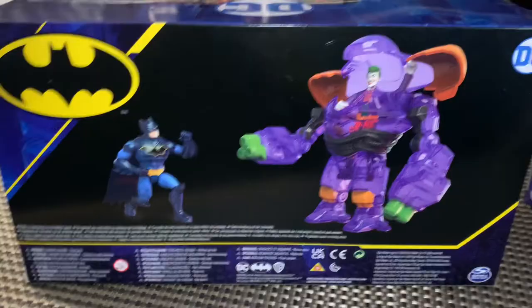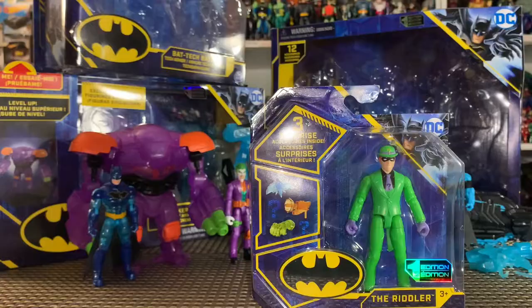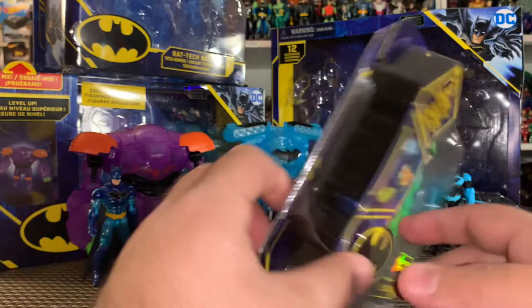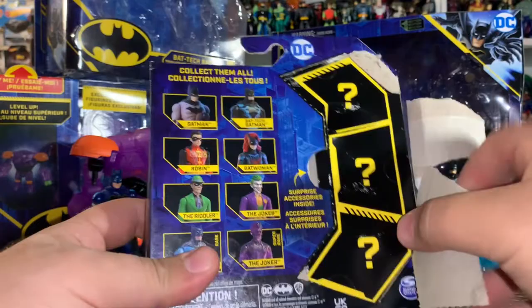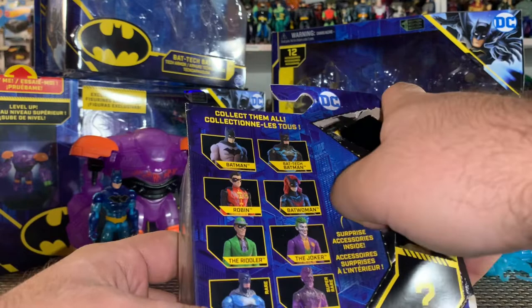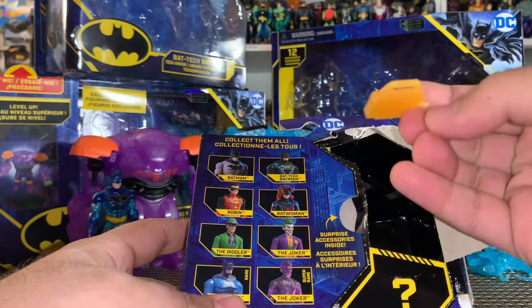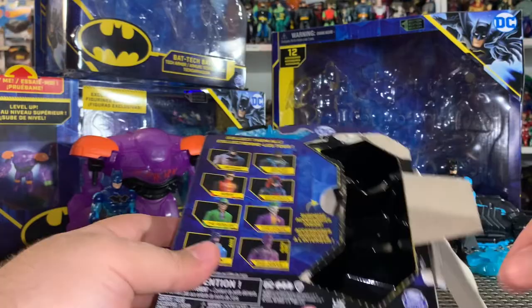All right, awesome figures — I'm really excited for this, let's get them out of the packaging. For Riddler, his accessories are on the back, we open it like this, double layers. The first one — perfect — exactly what we need with every Riddler accessory: his cane. That's probably the most important accessory we'll get for our Riddler figure. There's also a briefcase, and the last one is a sonar — interesting, maybe for some mind control. Very cool stuff.